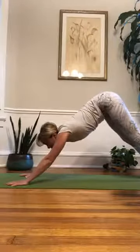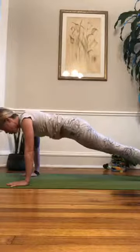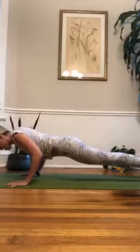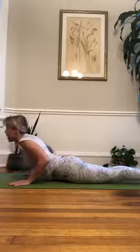Take a look at your hands. And again, let's go back into plank. Wrists and shoulders in line. Slowly coming down onto your belly. Elbows in. Inhale up.